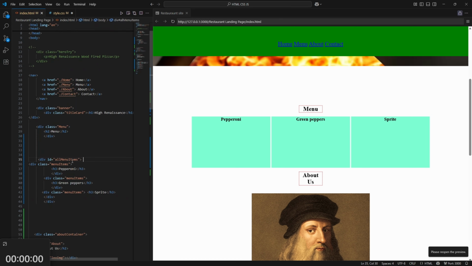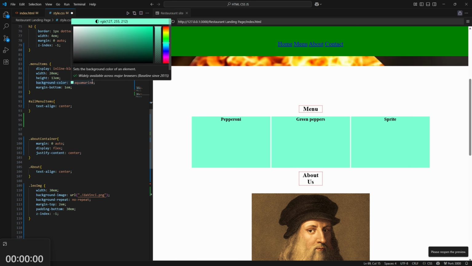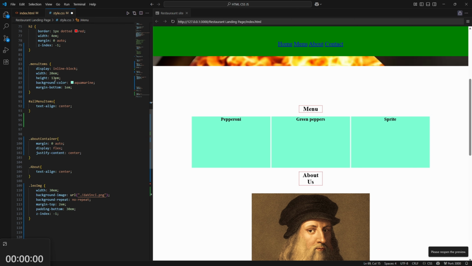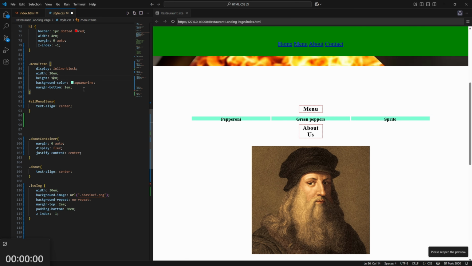We have menu items. Okay. So that's what we need to specify, menu items. So the height is 13, margin bottom. Okay, yeah. So it was just the height.